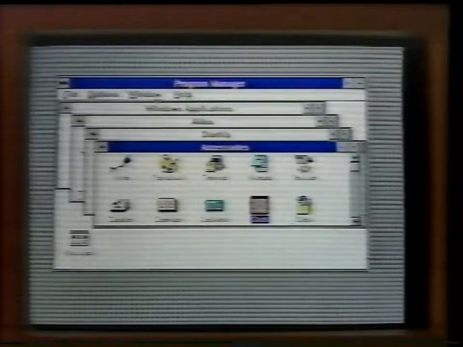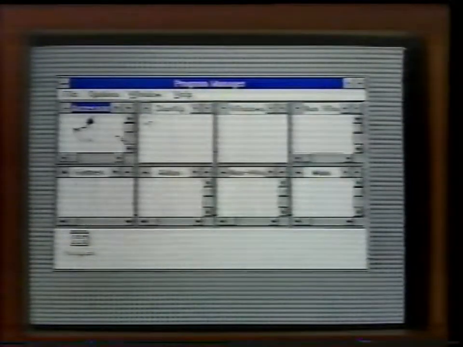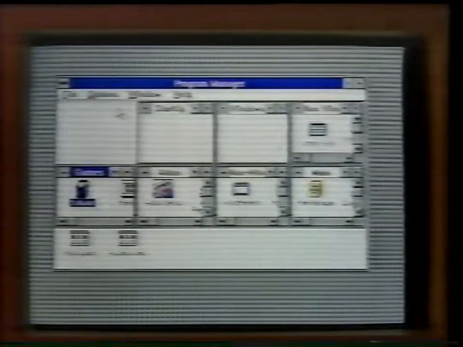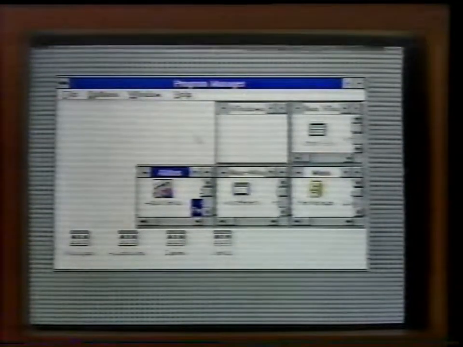Now click on the Window menu. Select Tile. See how the windows are rearranged? If you'll notice, the active window is the one in which the title bar is highlighted. If you click on the Minimize button of the active window, it will be reduced to an icon at the bottom of the screen. Now click on the Minimize button of the new active window. Continue this procedure until all of the windows are reduced to icons at the bottom of the screen.